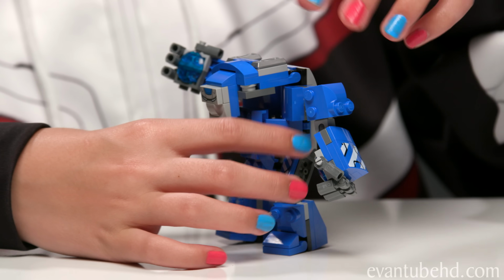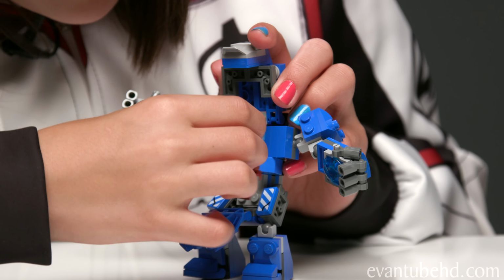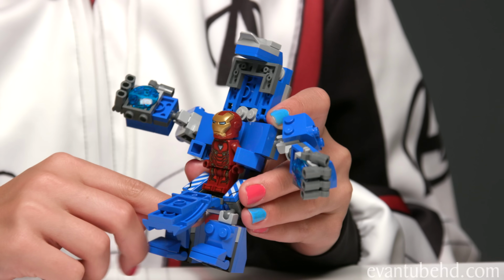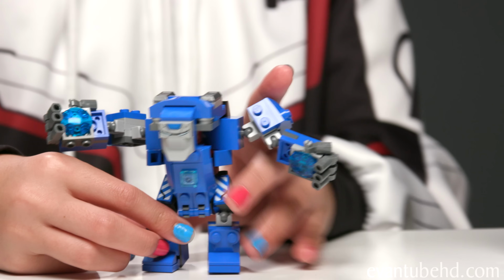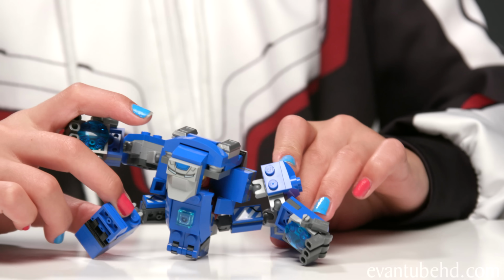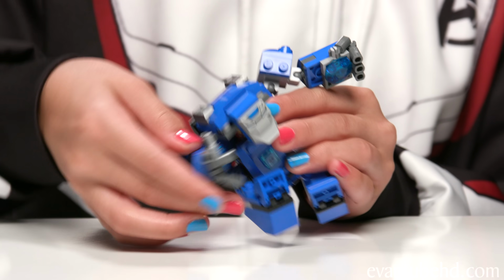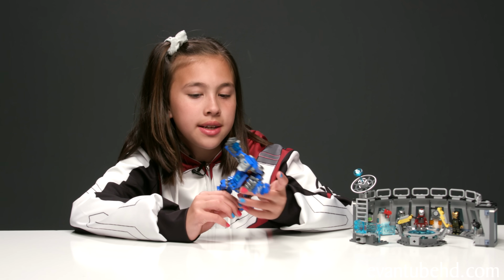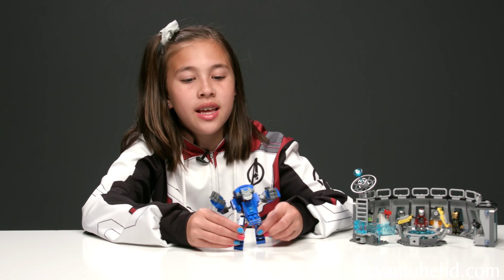So you can open him up, and then let's take our Iron Man over here and put him in here. Close this part up, close the head, ba-bam! Now Iron Man controls him. Dance moves, uh-huh. Let's do the disco, uh-huh. So I guess you could point his toes so he could be a little ballerina.